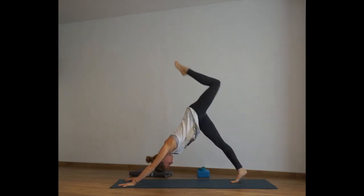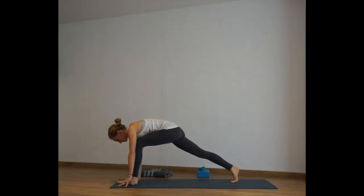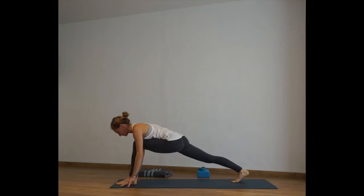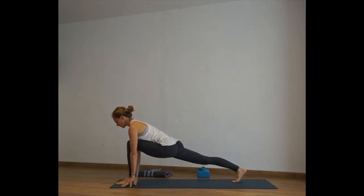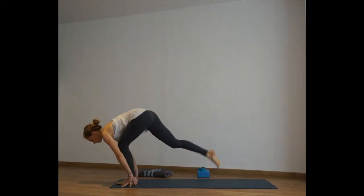Inhale, lift your left leg up. And exhale, step it forward. Knee on top of ankle, inhale to lift your heart. Stretch the right hip flexor. And as you exhale, fold forward.